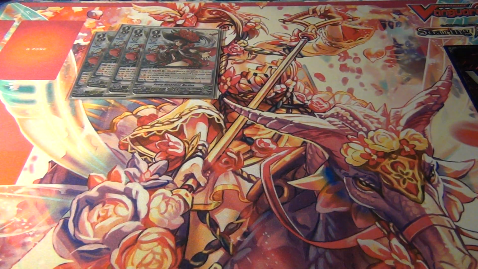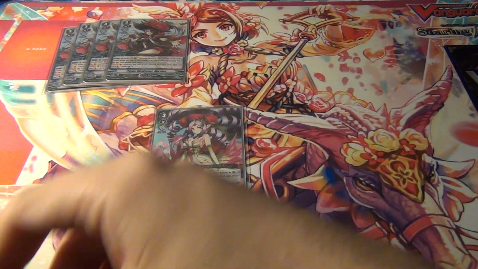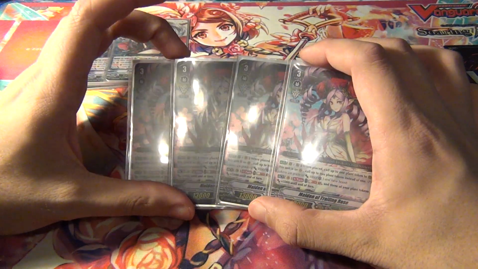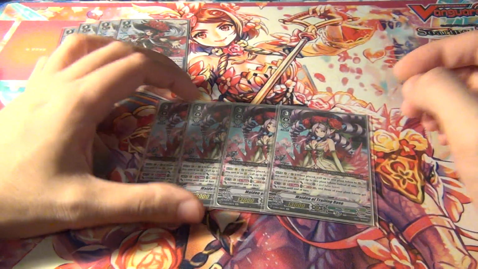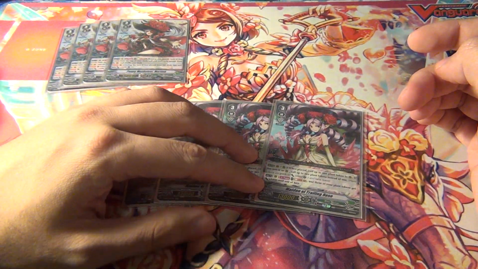Now the other grade 3, ideally, obviously would be Cecilia, because we don't run it. I run the Maiden of Trailing Rose. Maiden of Trailing Rose, unlike Cecilia, is very easy to get. It's very dirt cheap. So if you want to build this deck, you can go with her.